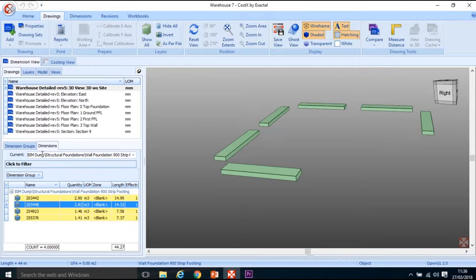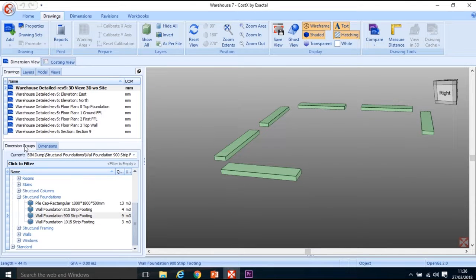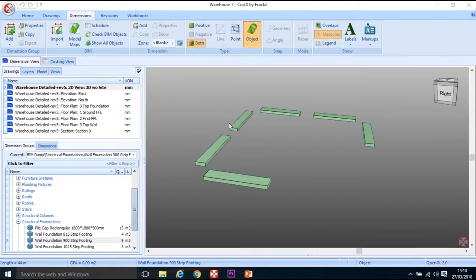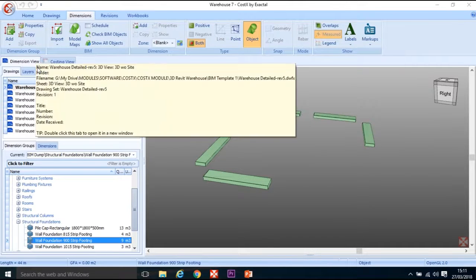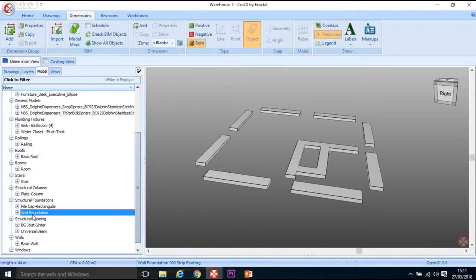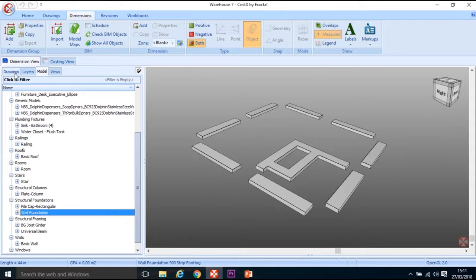So I'm just going to click back on my dimensions group. I'm going to show you another way of carrying out BIM quantity takeoff, a little bit more manually done. What I'm going to do is take off the quantities of those strip foundations manually. So I'm going to click back in my model tree and click my entire wall foundations, and click back then on my drawing.